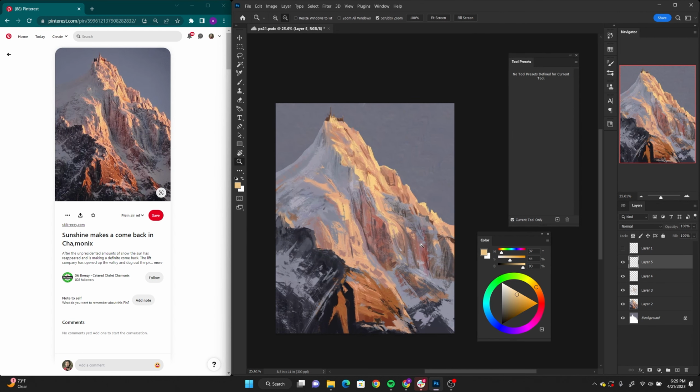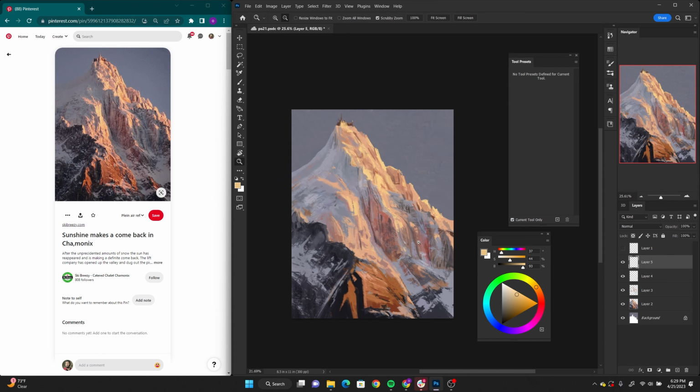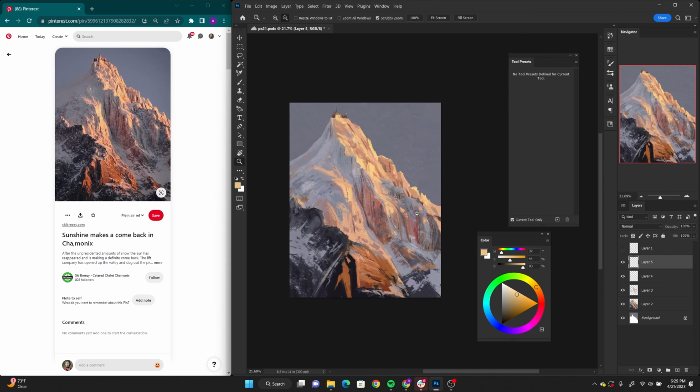All right, so we roughly have around 10 more minutes left. What I've actually done so far is I've just added some more details, like before and after. And then I added a little multiply layer up here, and just a little bit more. And what I'm going to do now is combine all my layers here.